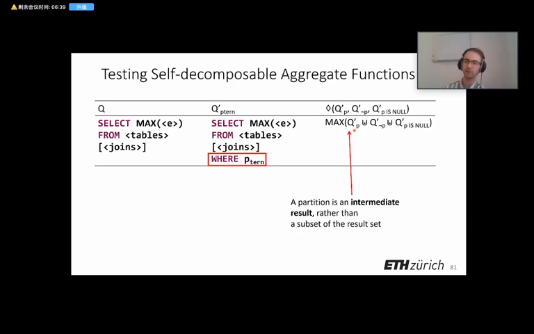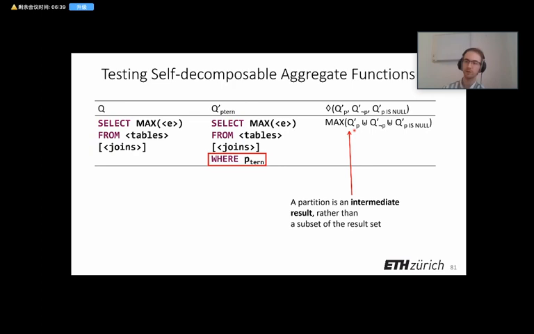I guess this is also best explained on a concrete example of a bug that we found here in CockroachDB. You can see here we have two tables, and we also insert some values into them. Now, for the original query, we simply used max on the row ID column, and CockroachDB returned a single row with the value null. And now for the partitioning queries, you can see again that we have the ternary predicate variants. You can also see that we use this max to compute the partition. And importantly, here we use this outer max function to compute the overall result. And here CockroachDB computed an incorrect, inconsistent result, which allowed us to detect this bug.